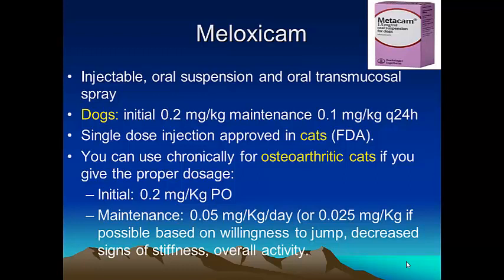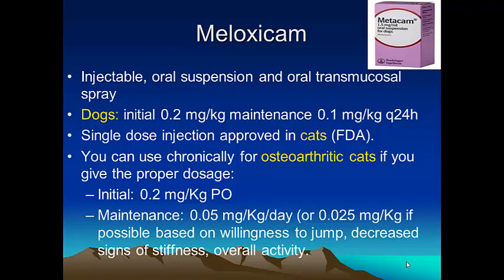If you notice, the dosage that is recommended for maintenance in cats is about half the one in dogs, 0.05 milligrams per kilogram, and they suggest that if you can identify those cats that can be managed with lower doses, you might want to try. What do they mean by that?